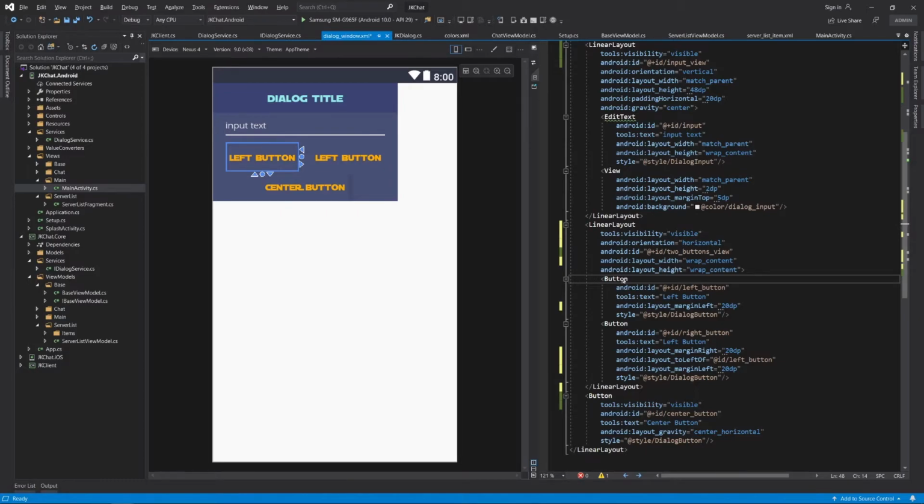Oh, maybe it would be good with the relative layout. What if text is small? What if text is just left and left?